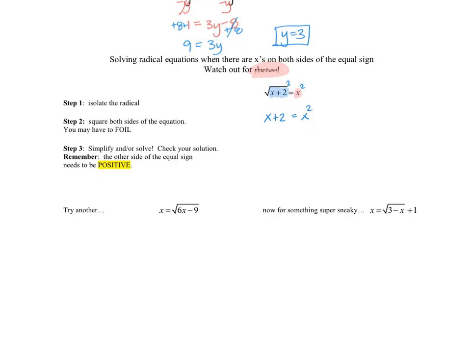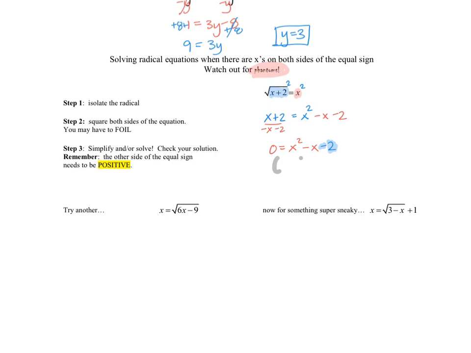But first, when you have an x squared and an x, you need to bring everyone to the same side. And I'm going to bring these two over to the other side because I like to factor a positive x squared. So I'm going to subtract x and 2 from both sides. And I'm going to get 0 equals x squared minus x minus 2. Now, what two things multiply to give you 2 and subtract to give you 1?